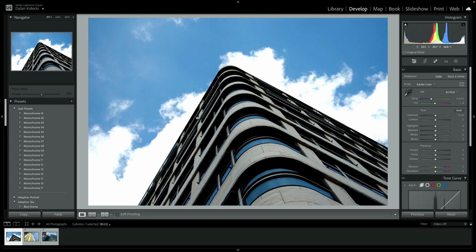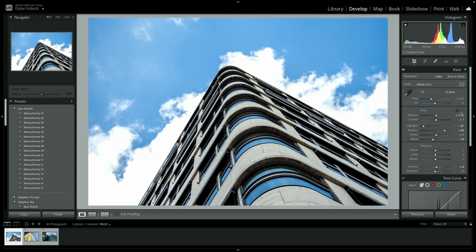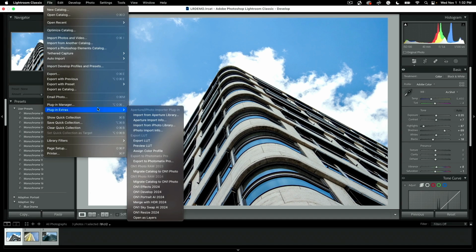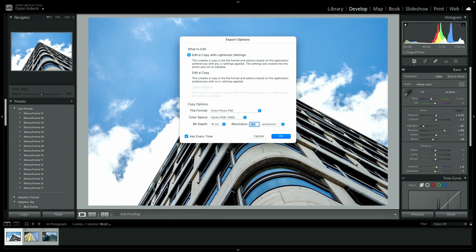So what we're going to do here with this image is we're just going to go in and, inside of Lightroom, quickly auto-develop the basic tone and color. So nothing too crazy. We hit the backslash key on our keyboard, just a basic adjustment in the scene. But now let's say we want to get a bit more creative with the look. We want to add in some detail, maybe some texture, borders, you name it. Easy way to do that is with ON1 Photo RAW Max. So we're just going to go to File, we'll go to Plugin Extras, and we're going to choose down here at the bottom any of these ON1 Photo RAW 2024 options. Now I'm going to use Effects so that I take this right into the Effects tab where I can start modifying filters.